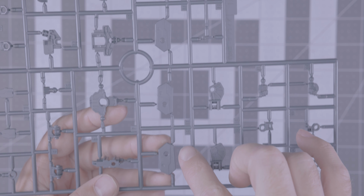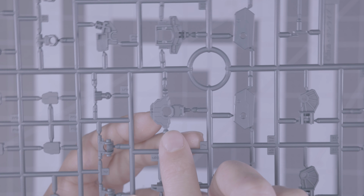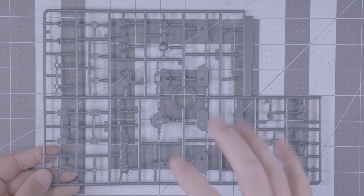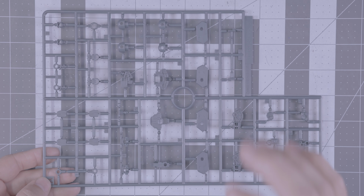There's a little bit of panel lining here on the knees, but everything else, not a heck of a lot. Got a little bit here above the waist, and just a little bit on the collar for the chest, but nothing really too crazy. This is a pretty standard joint runner. There's not a whole lot to highlight about this, so let's move on to runner B.